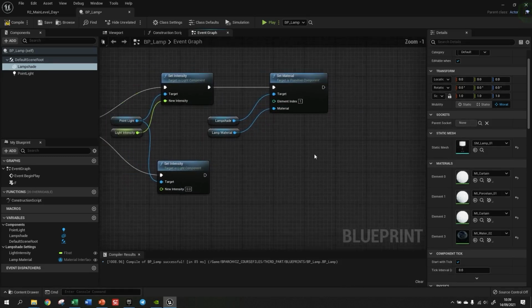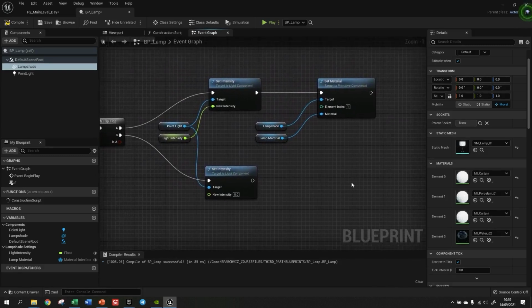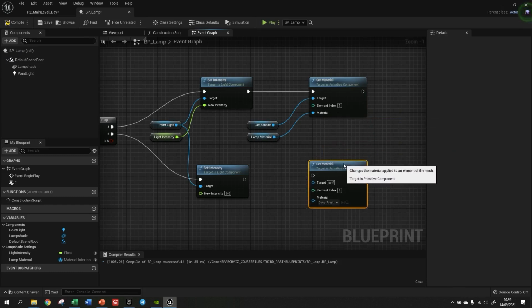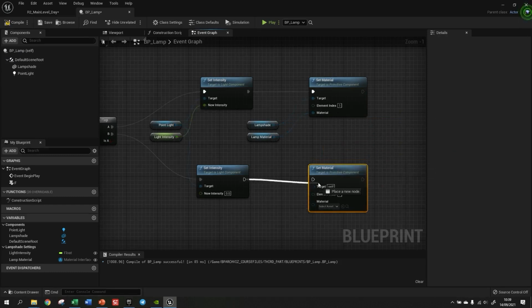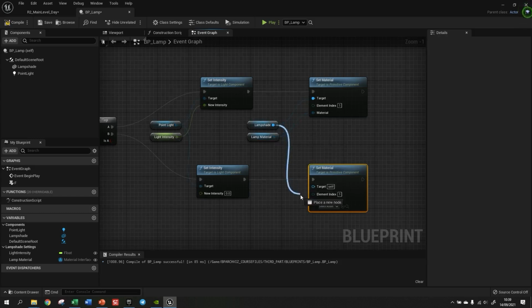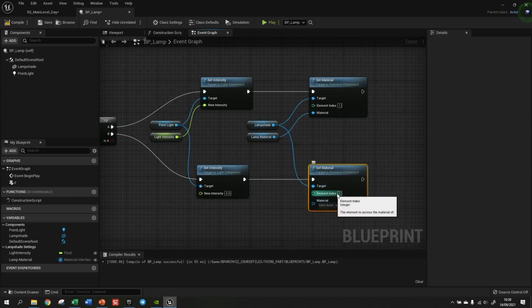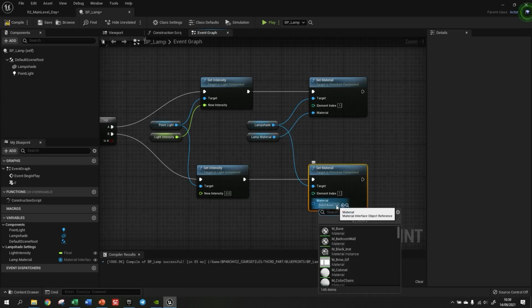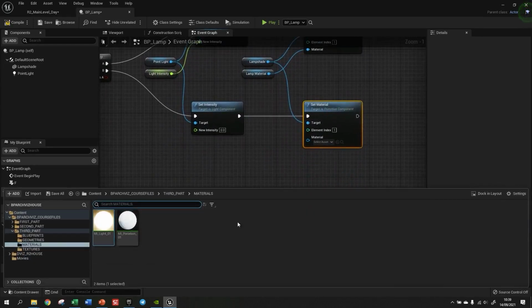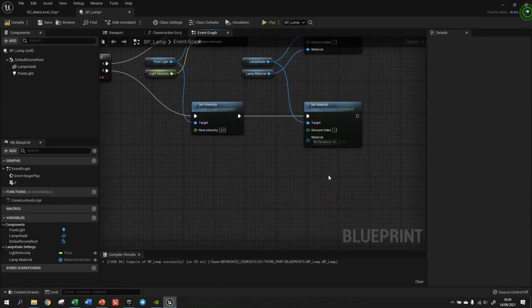Cool. And the same principle will apply for any other objects that you're doing. Make sure the element ID or index matches up. We'll do the same here for when we turn the light off as well. And we keep the same element index, but we can change the material. We can plug the target in as well. Index 1, which is what we have, and just change the material to the porcelain one, which will represent the material being off. Let's just get that from here. Just move that up, and we use this and plug that in. So when the lights are off, it'll go back to what it used to be, right?